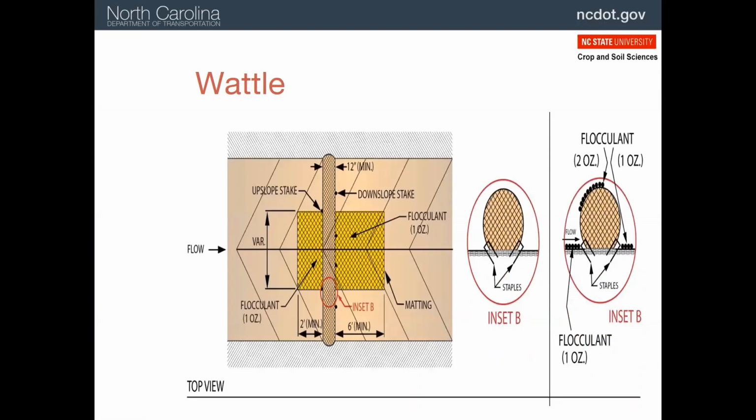So here we have a bird's eye view showing we have a 6-foot blanket below the wattle. As you can see here, 6 feet of blanket. And that is going to help to prevent scour when the water goes over that wattle. We also can introduce the chemical here, as you see on the right, where we add 2 ounces of the flocculant on the wattle itself, and then we add 1 ounce on each side, so that on the blanket, here and here, and then of course on the low point of the wattle.